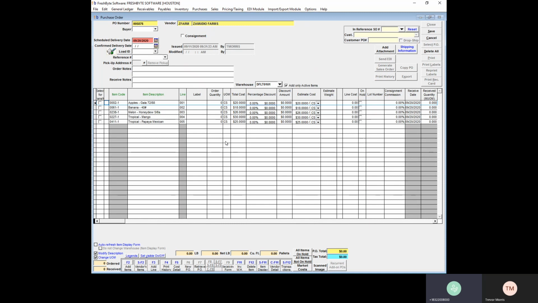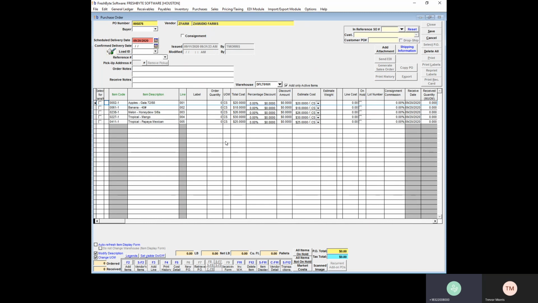Now you'll notice what it does right away is it brings up what we call standard items. This is what you might refer to as an order guide. It's what you're going to be typically buying from a specific vendor. These are items that you can manipulate, you can change on a weekly, monthly, annual basis by vendor.